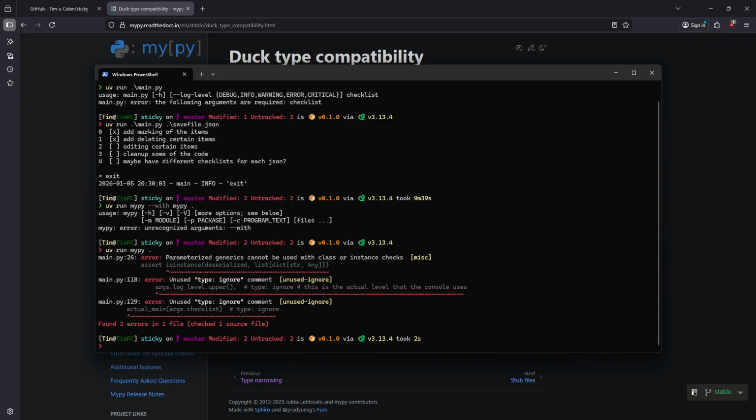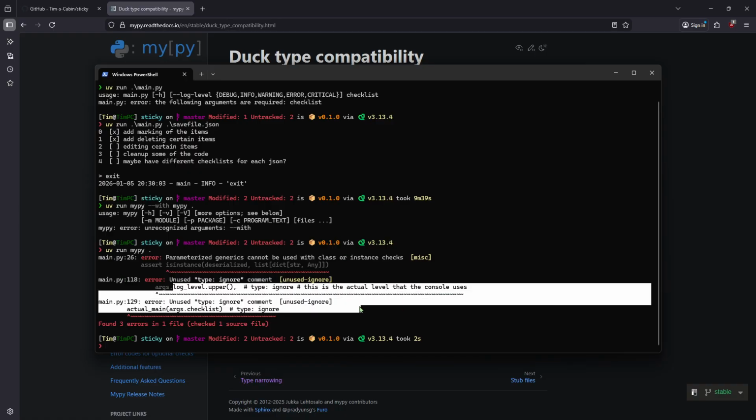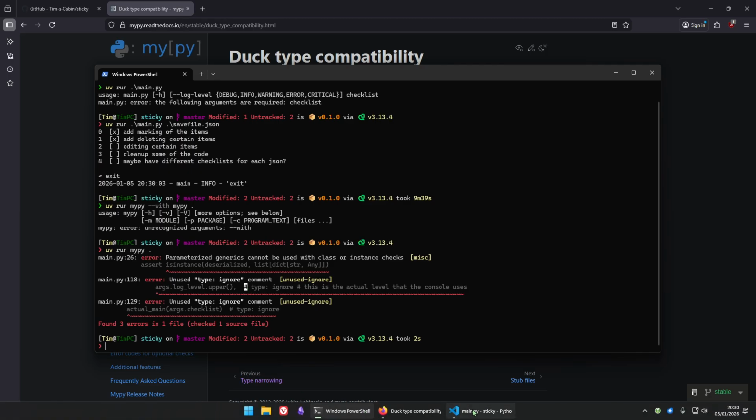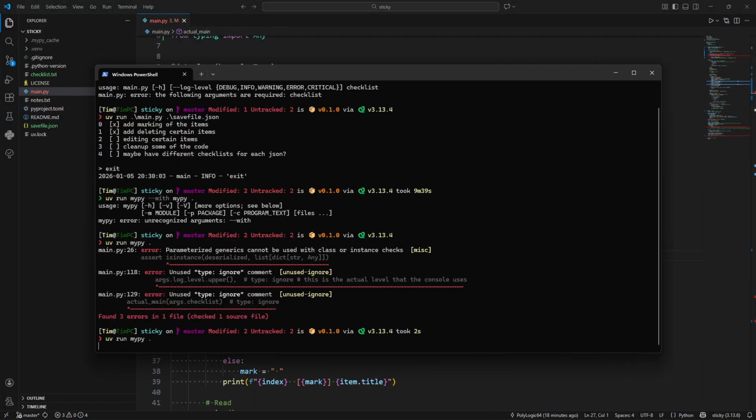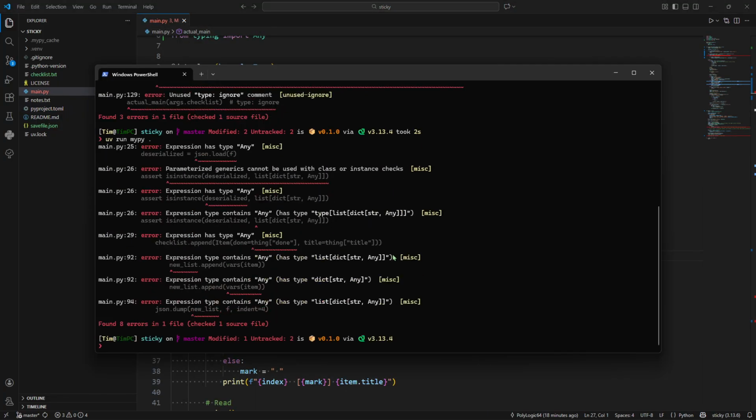So it's the exact same errors that I was seeing. Use ignore. And what about if I bring back these two? It's just that one error. Never mind.